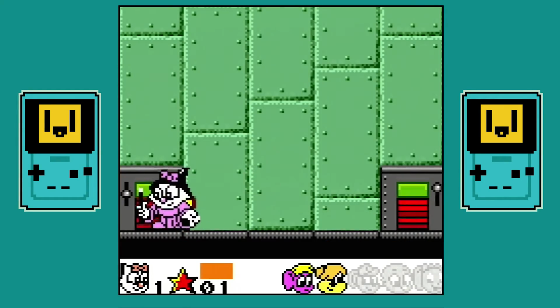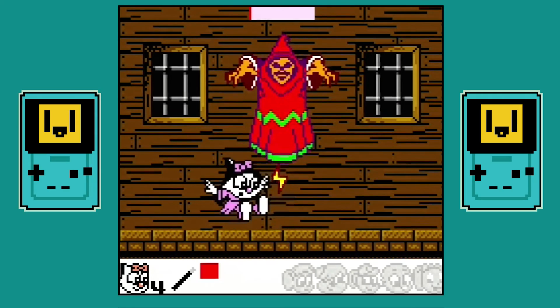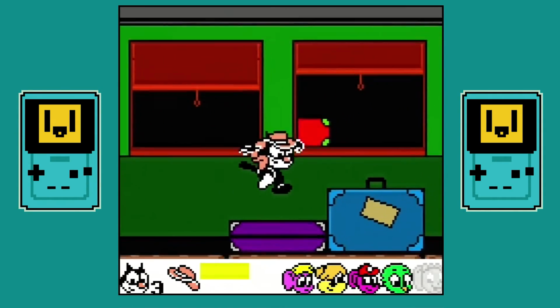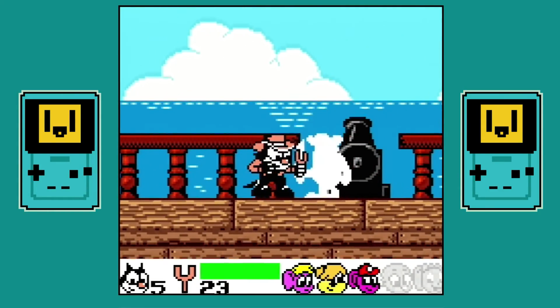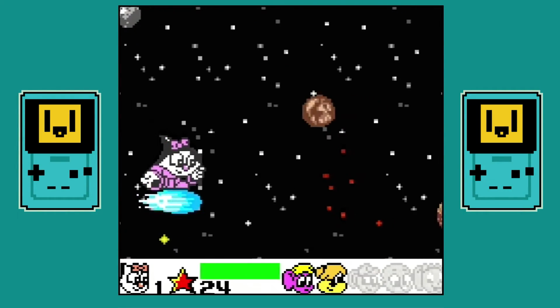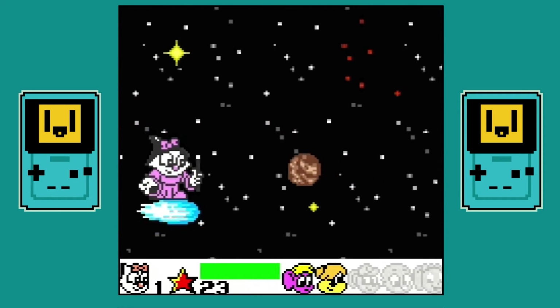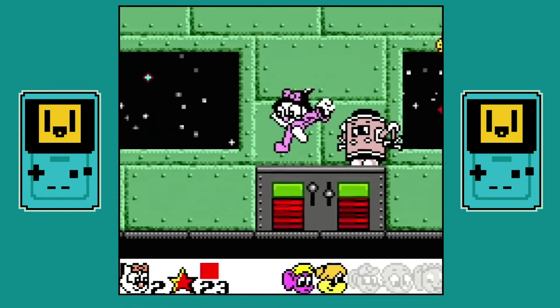I asked the man himself if he had any fond memories of working on the soundtrack, and he admits that while he was a bit tired of working on the Game Boy at that point, after 11 years, he enjoyed composing this particular game and its sound effects. The pirate theme, he said, was something he'd created years before when composing for 8-bit computers, but didn't quite fit anywhere until Baby Felix. He also mentioned that the ELO song Twilight was an inspiration for the Outer Space theme, and listening to them both side by side, you can certainly hear a bit of that in the chorus.